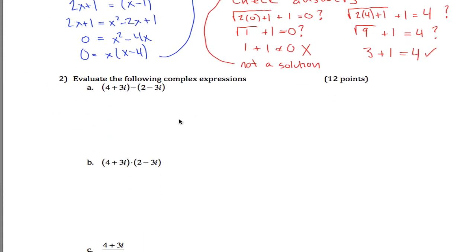Part 2, we're dealing with complex numbers. Subtracting them, multiplying them, dividing them. All right. Subtracting them. You can pretty much just treat the i like it were a variable. So kind of think about it like it were an x. If I gave you this problem but it were an x there, what I'd hope you do is you take this negative here and distribute it to the two terms in these parentheses. That becomes negative 2 plus 3i. And then you combine like terms. You'd say 4 minus 2 is 2. 3i plus 3 more i would be 6i. And that's exactly what you do with complex numbers. Really just treat that i like it's a variable. So you get 2 plus 6i, that's our final answer.